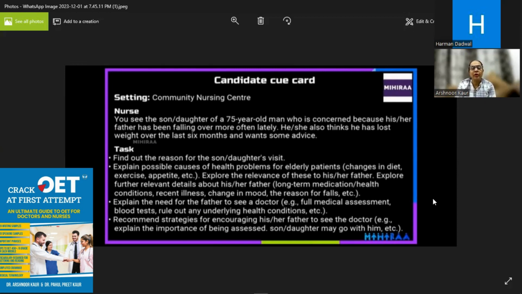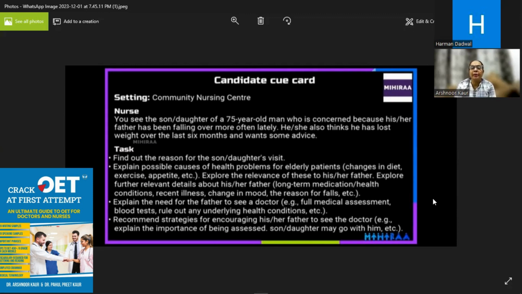Then you have to ask that, have you found any sudden changes in the behavior of your father? That if he has reduced his diet or increased his diet, or his behavior, I mean to say that he becomes annoyed, angry, frustrated, or he had mood swings. So these are the questions to be asked to gather the proper information.